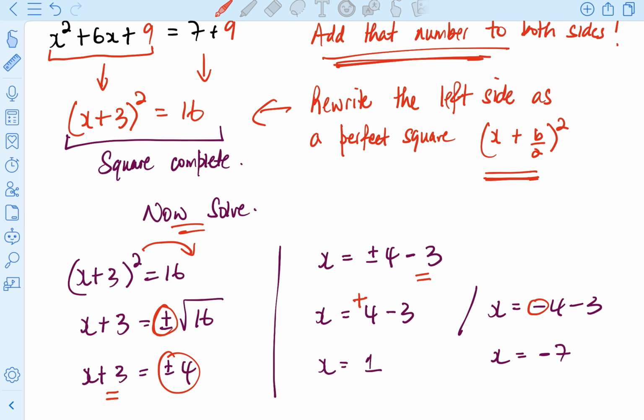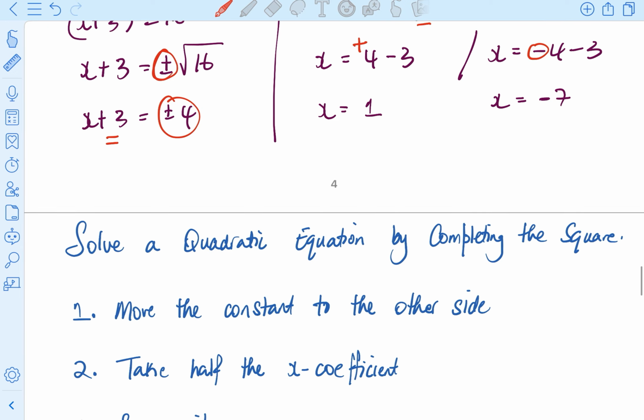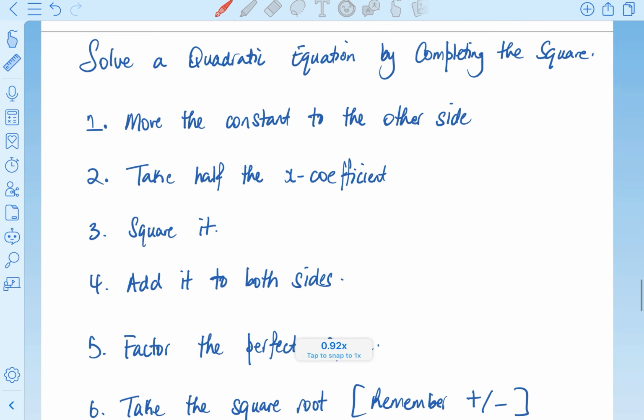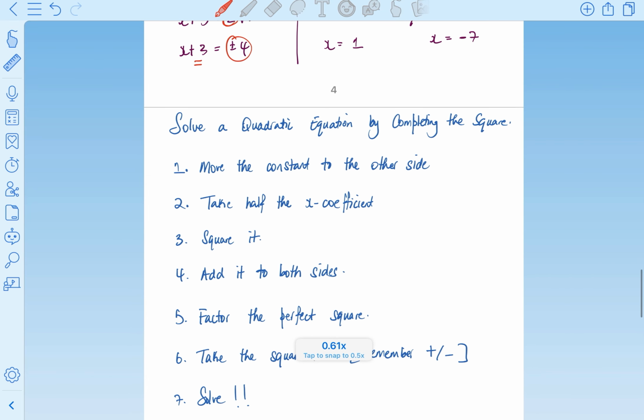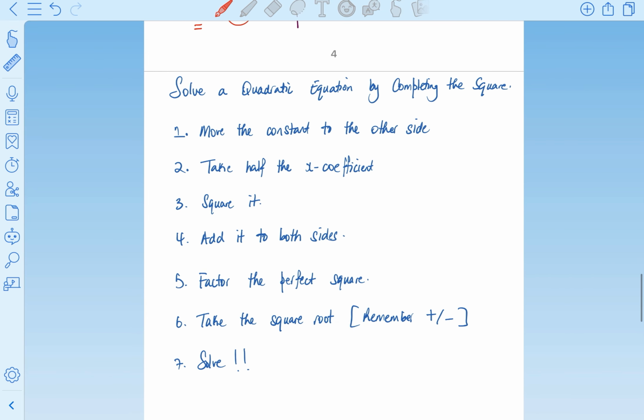The easiest way for me to do this is to do a complete example. And I'm going to do that for you now, just where you can see like a blank slate, see a complete example. I'm going to let you guys write this down for me. This is my 7 steps, right? Solve a quadratic equation by completing the square, right? And as with anything, an example is going to help everything. So kind of flying through this here so that we can do an example or two.